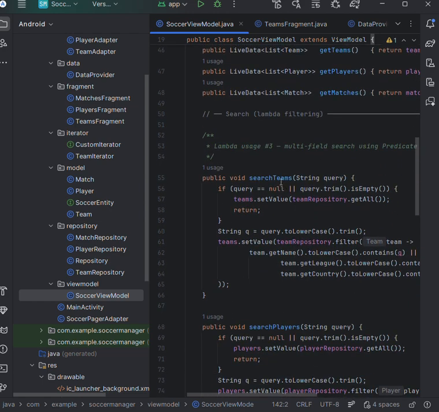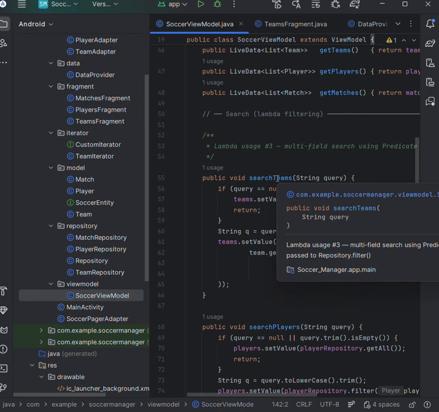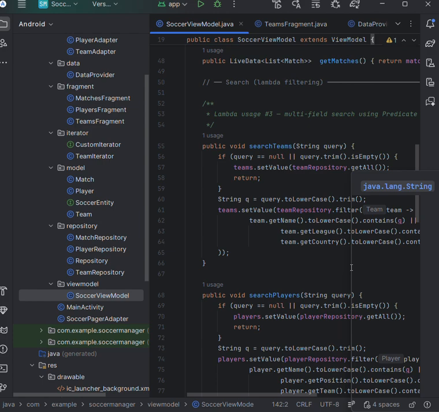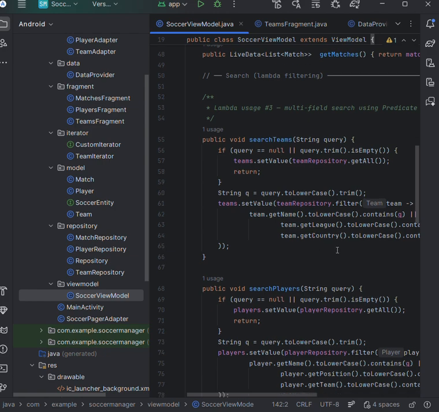And if we go to the searchTeams, the search method uses the generic filter method from the repository and passes a multi-field predicate lambda, and this single lambda checks the team name, league and country all at once. If any field contains the search query, the team is included. And this is lambda usage number 3, a predicate lambda for real-time search filtering.